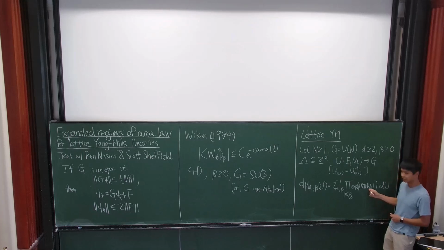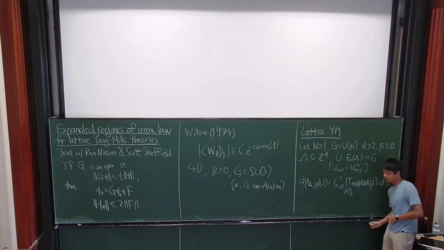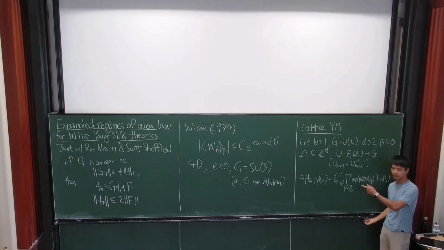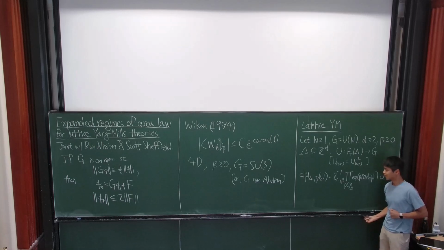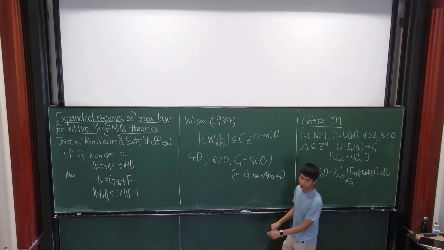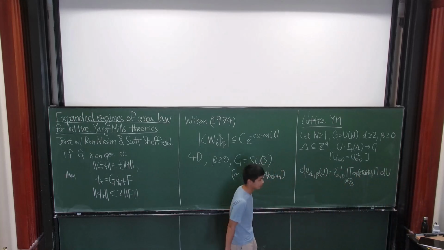This last point of notation, I'm not going to write it out, but this plaquette variable U_P, this is slightly abusing notation, but if you have an oriented plaquette, you traverse the edges on the boundary of your plaquette, and you take the product of your group elements. So that's what this plaquette variable is. And so that's this lattice Yang-Mills theory.